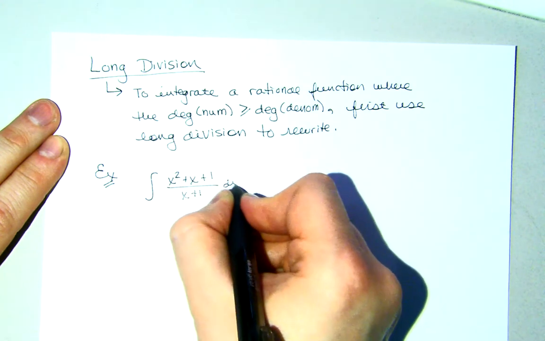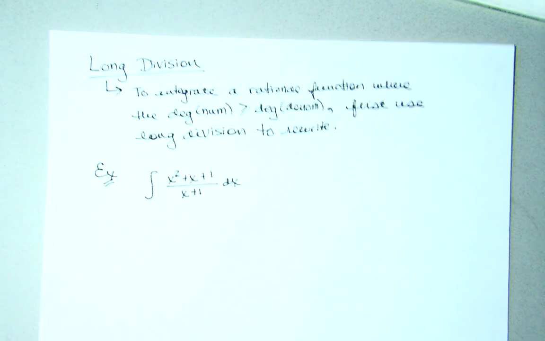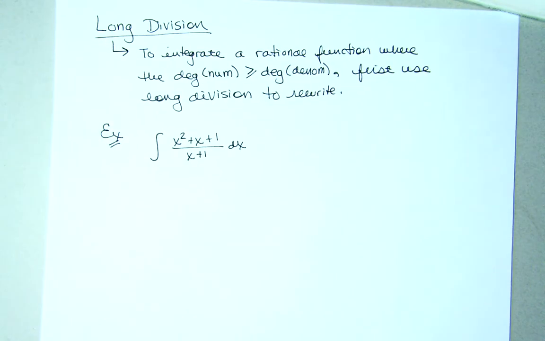And yes, we'll review how long division works. Anytime we're going to integrate a rational function where the degree of the numerator is greater than or equal to the degree of the denominator, we're first going to use long division to rewrite the problem in a better form for us.